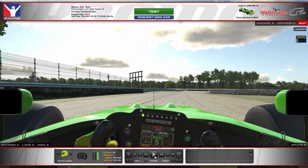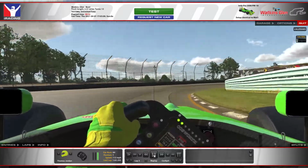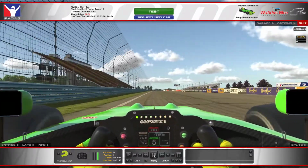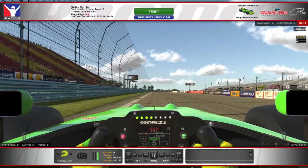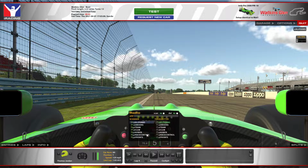you just don't carry too much momentum in here. You really want to get the car slowed properly and pointed to that early apex, and then the sooner you get at the apex, you can pull the throttle back on. Then you run wide and over the finish line. And that was a 42.0.